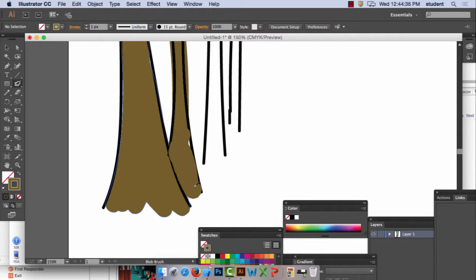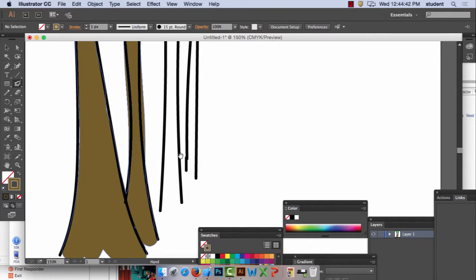If it goes outside of the blob lines, can we erase that? No, not really. I mean, you can use the eraser tool here and erase. Yes, there is an eraser tool, but it erased my line too. Be careful of that one. I don't think there's an erase behind here, is there?